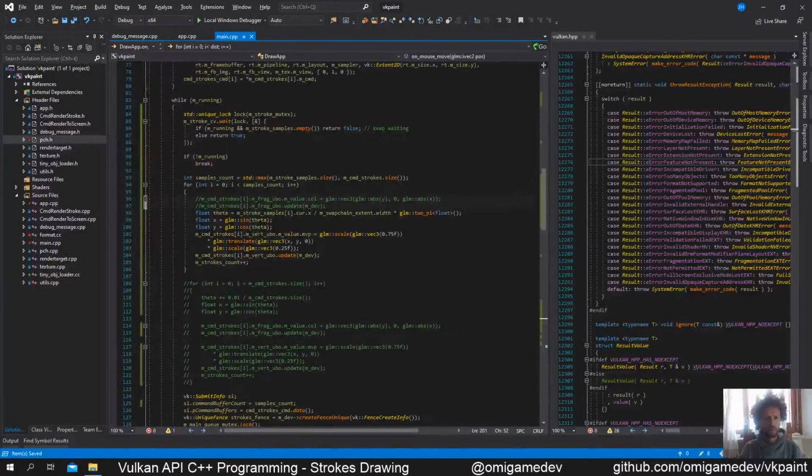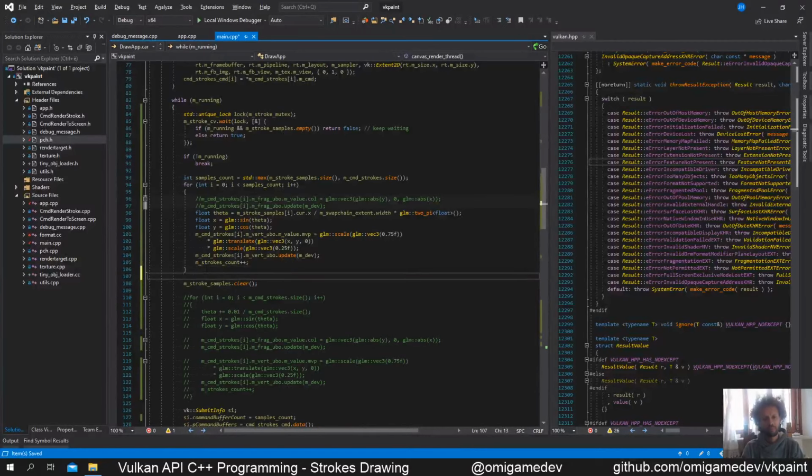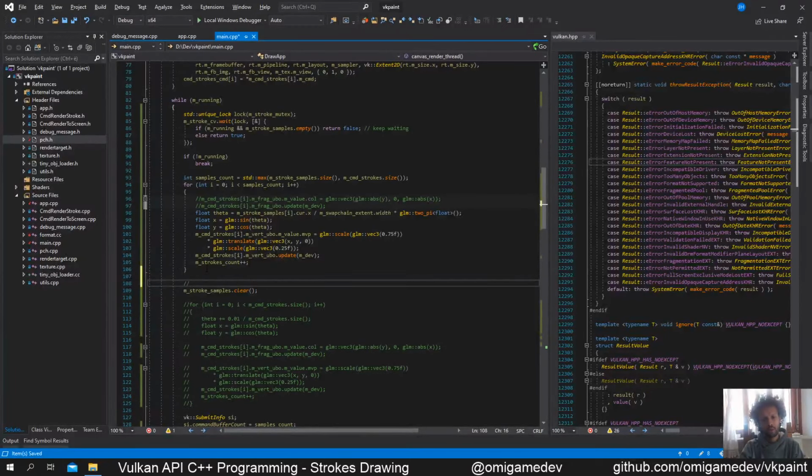And before I forget about it, we also want to stroke samples and clear that out. As a note, keep the samples that did not get processed.